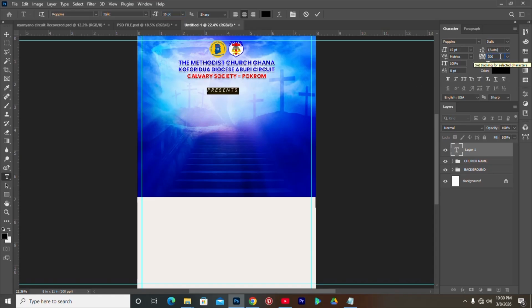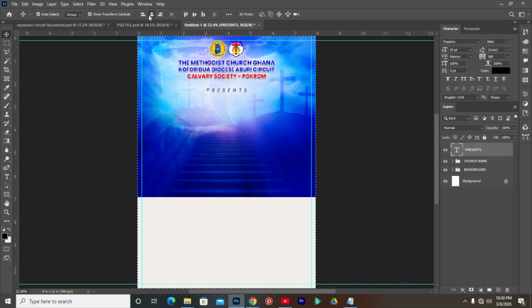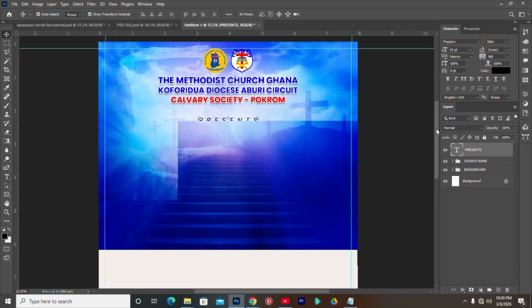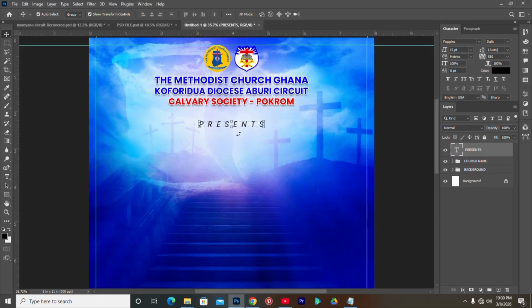Then open up the spacing a little bit like this. Set the color to black. Control plus A to centerize that one too. Then Control plus D to deselect, and I'm going to move it a little bit up like this.